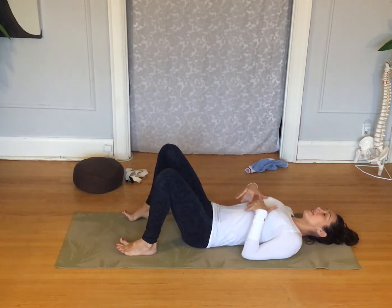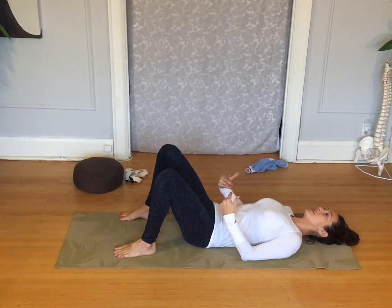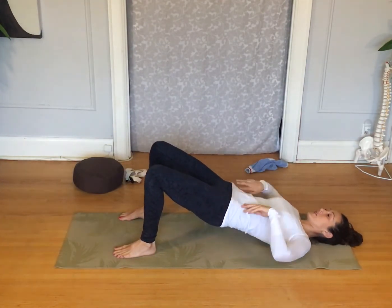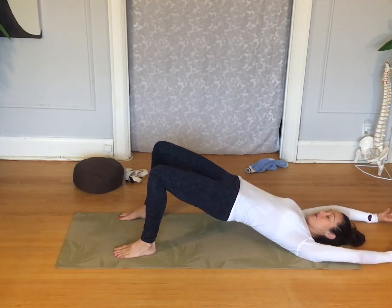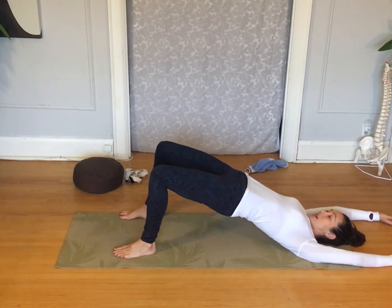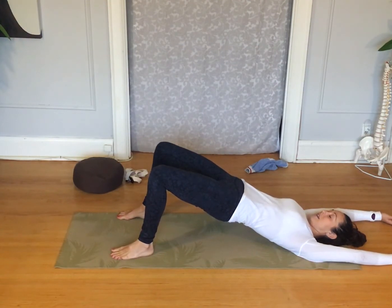Take an in-breath here. Find your feet. As you exhale, press into the feet and peel off the ground into bridge. You can take the arms wherever you choose. Thinking of long spine, not jamming that pelvis up. Nice, long spine. Tailbone and head lengthening away from each other.